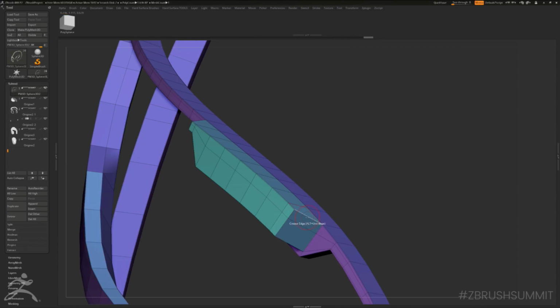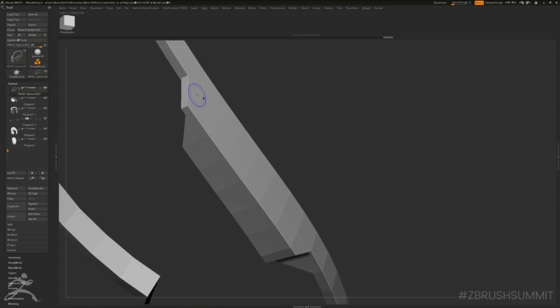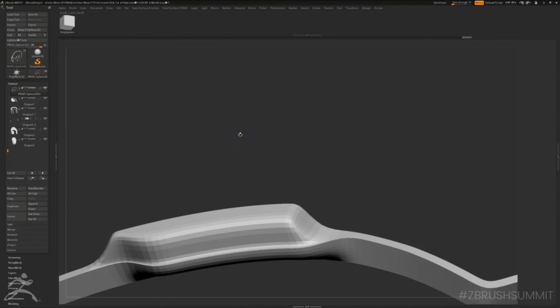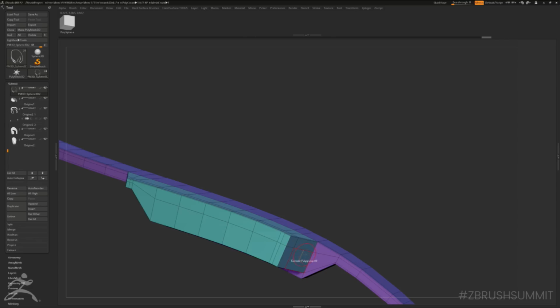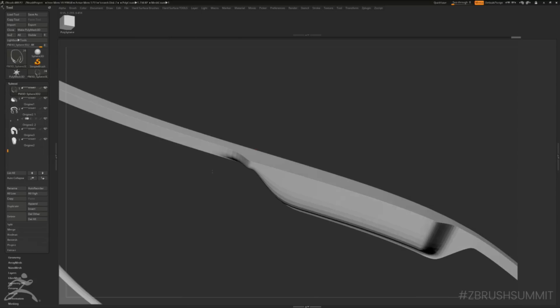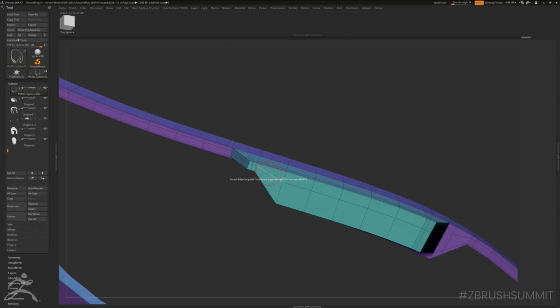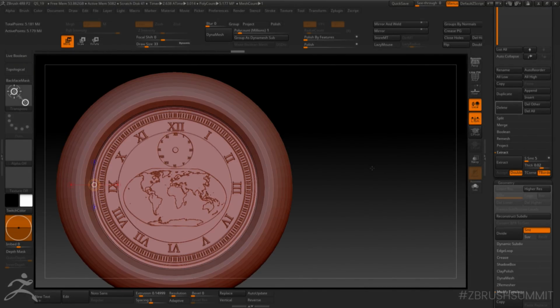Using the gizmo and a lot of ZModeler brush usage for this contestant here. Manipulating the shape, setting up all these creases. Once again, using dynamic subdivision and creasing, which is another great thing. Having your hard edges preserved when you're exporting from Maya or Max into ZBrush is awesome. You can do that through the FBX exporter, which will allow you to send an FBX file back and forth and retain all that creasing. It used to be a lot of dividing back in the day, divide it up and then reconstruct. Now you can just hold the creases and let ZBrush do the work for you. Just another reason not to model in another program.